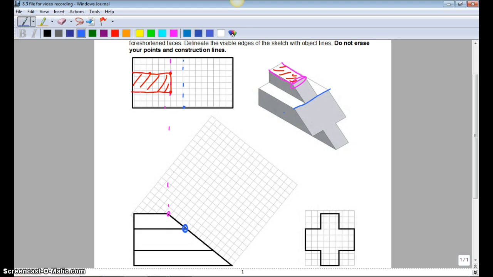Maybe that's 2 grids from your red spot, maybe it's 3, wherever your ruler sets down on it. If I erase that mark, notice there's no edge right here. So this blue line is only an edge here and here, which means it's right here and right here.